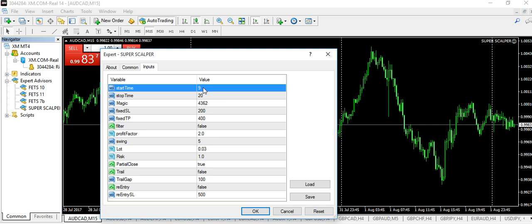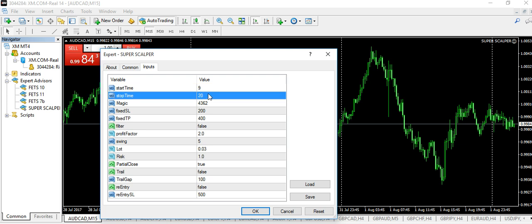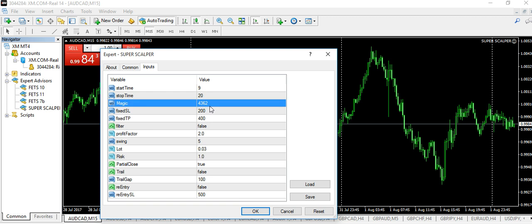I'm using HotForex, and for HotForex, the difference is that if I put 9 here, it's going to start working at 6 a.m. London time, and that is when it's going to start picking up signals. And I put 20 here, and it's going to close at the close of the New York session. Okay, so you leave this one constant, or you leave it as default.